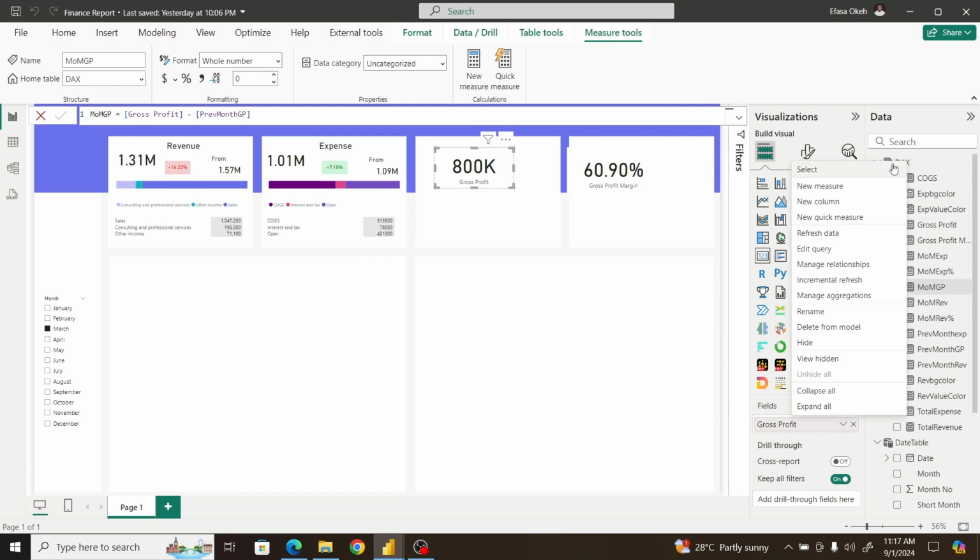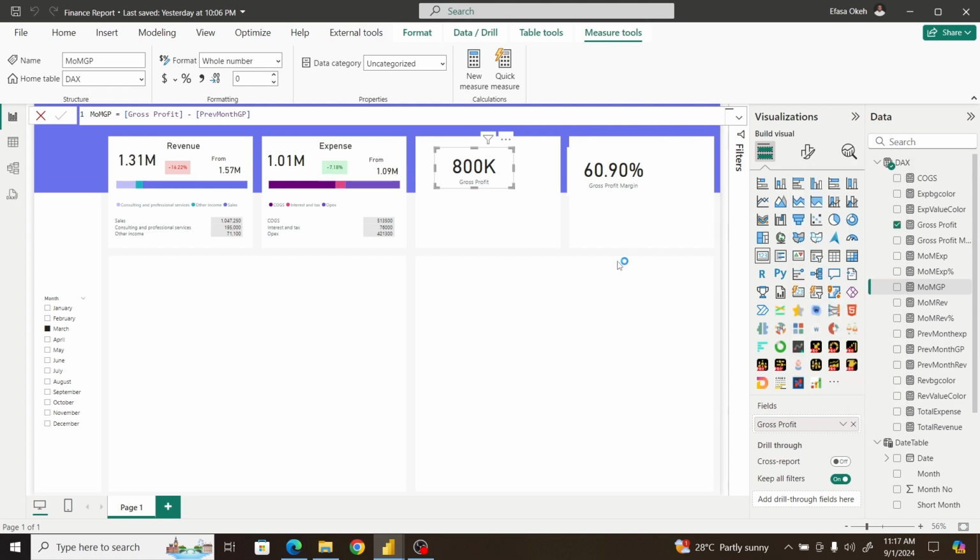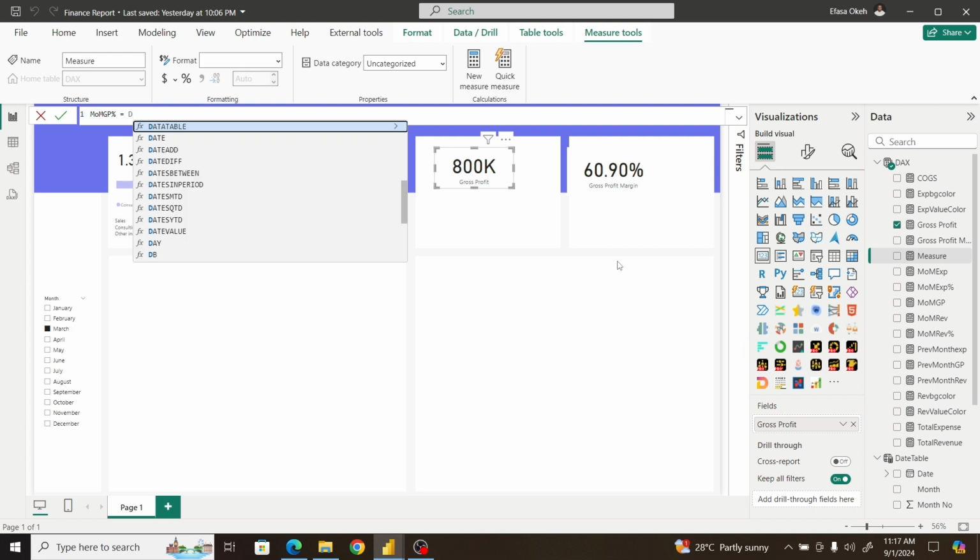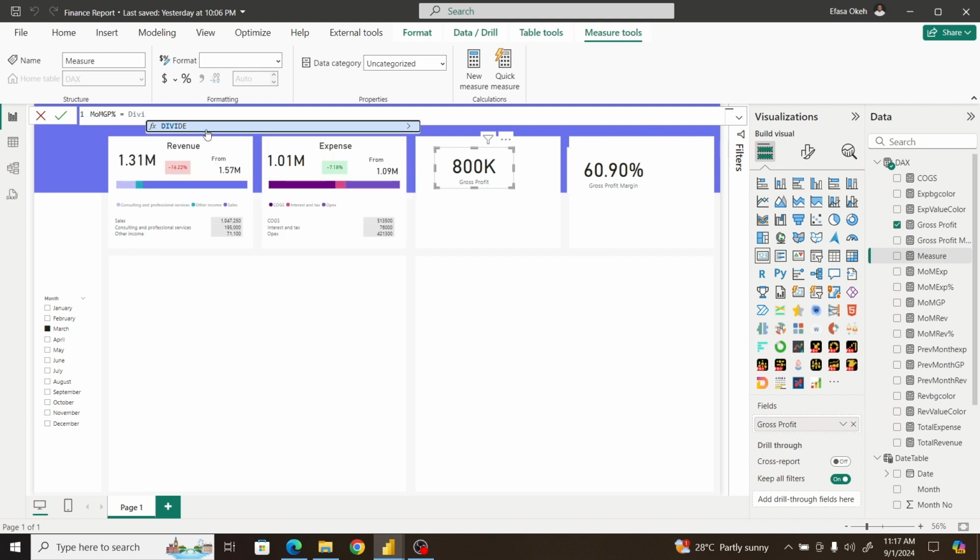So next, we can then go ahead to calculate our month on month GP percent. So one more DAX measure. So this will be our month on month GP percent. That's our month on month gross profit percent. So this will simply be divide now. We're going to divide. What are we dividing?